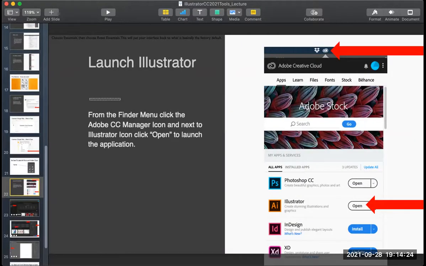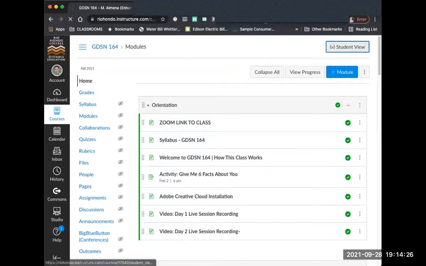And I'll go ahead and share screen over here so we can take a look at it. Okay, so we'll start off with Canvas so that we can know where to retrieve those exercises. Okay, I'm going to switch over to student view.